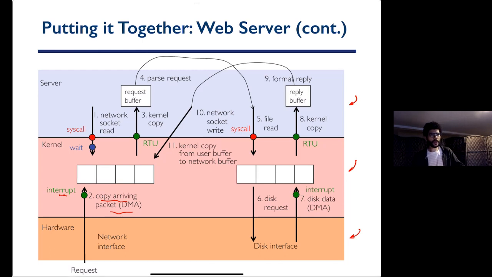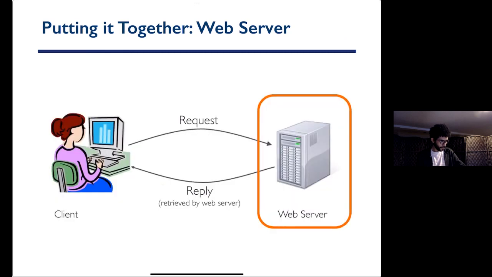Okay, so I got a question here. Why is the reply retrieved by the web server on the previous slide? Yeah, so basically, this is in the context of, let's say you wanted a file, right? So you send a request, and the web server retrieved the reply, the result, the request that you wanted, and then sent it to you. That's what it means.